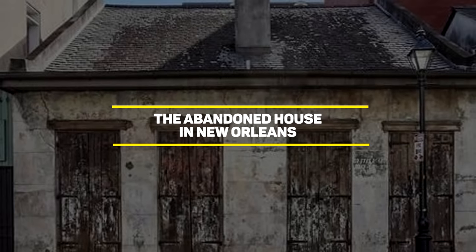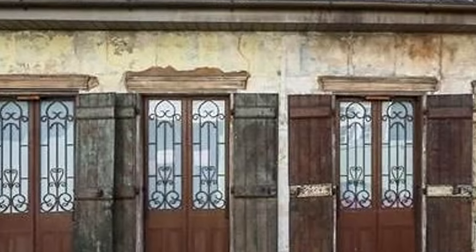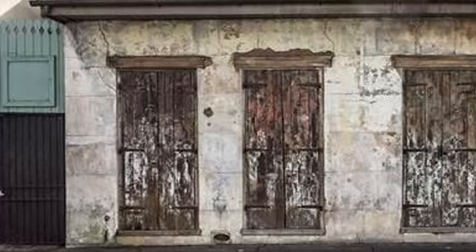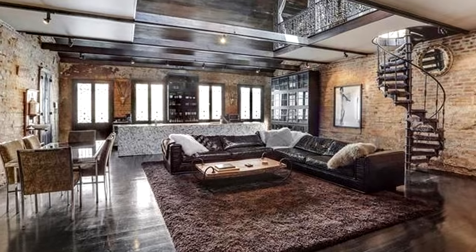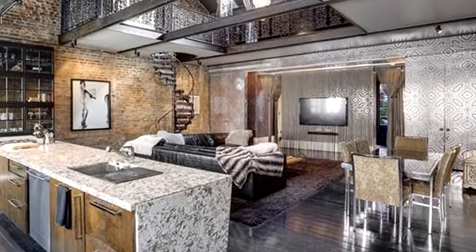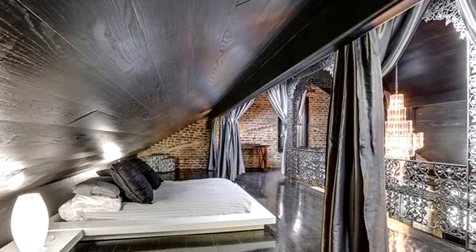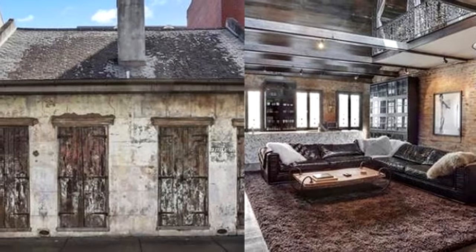Number 9: The Abandoned House in New Orleans. New Orleans is one of the oldest cities in the United States — it has a ton of great food, quirky shops, and of course, a lot of historical sites that reflect on the past of the nation, including a lot of old houses like this one. There is a big difference between old and abandoned, and when you look at this one, it's easier to put it under the abandoned category. Just look at those fading walls and the doors — you'd doubt anyone lives there. But once you step inside, you'll realize this is more like a luxurious mansion and anything but abandoned. It has a very wide living room with fancy furniture right next to a minimalist yet elegant dining room, walls with a lot of art and books, a very modern kitchen, a loft-style bedroom, and even a backyard for afternoon tea with friends.